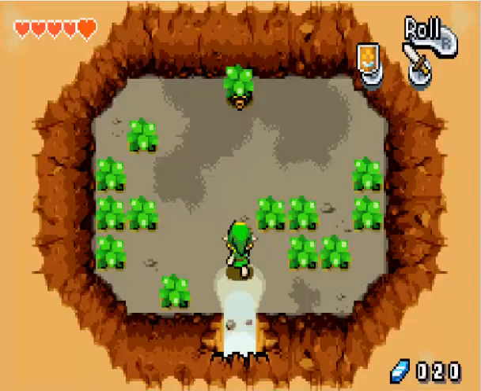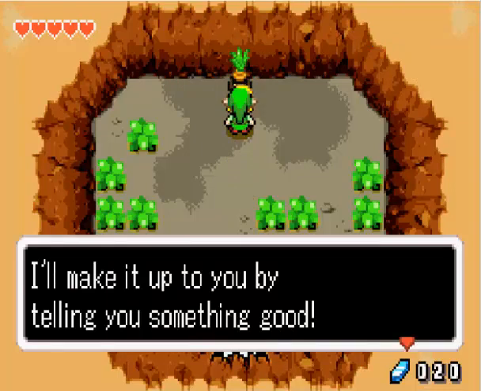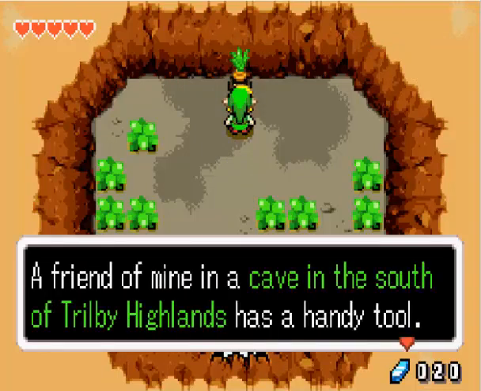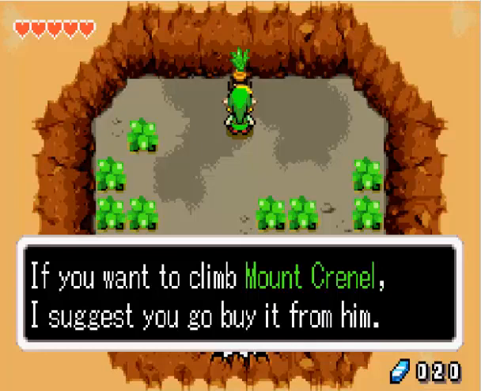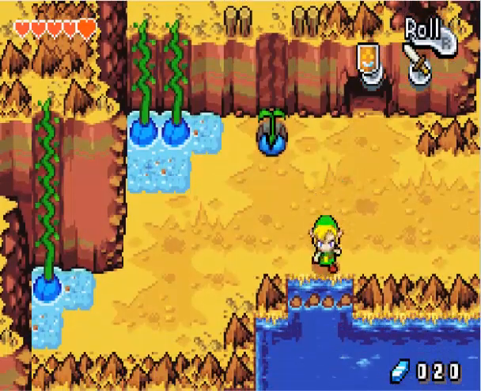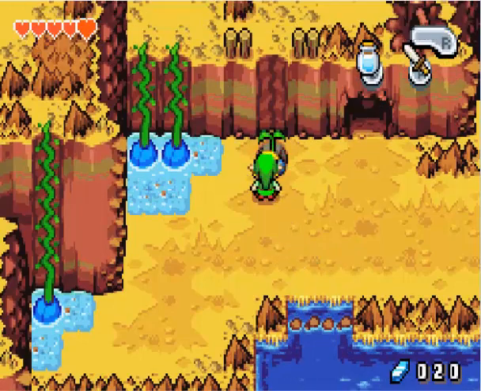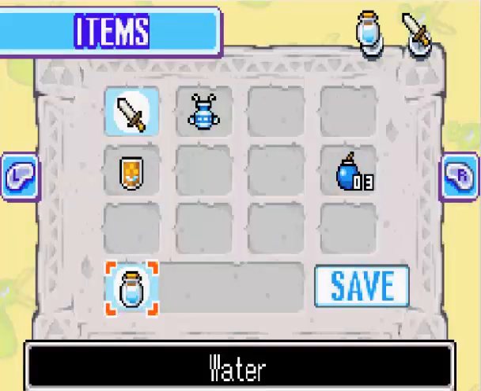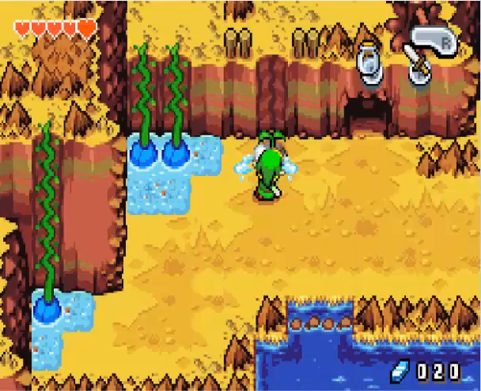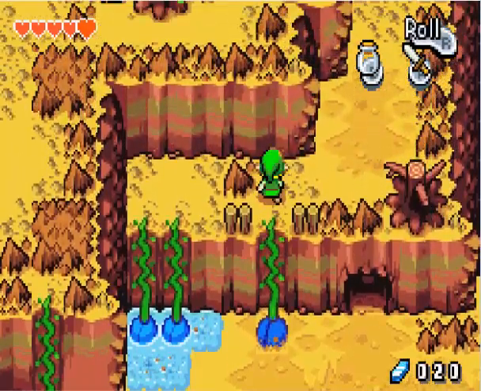Uh-oh. Well, we could probably use it here. Yes, we did. What were you telling me? Yes, we already got that. So yeah, the bottle is actually necessary. So, let's whip out our bottle. Get some water. And we see that this seed hasn't grown yet because it's not in water, so let's give it some. And whoop-bam, we can go up now.